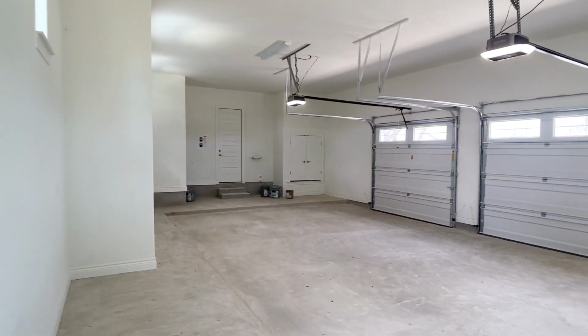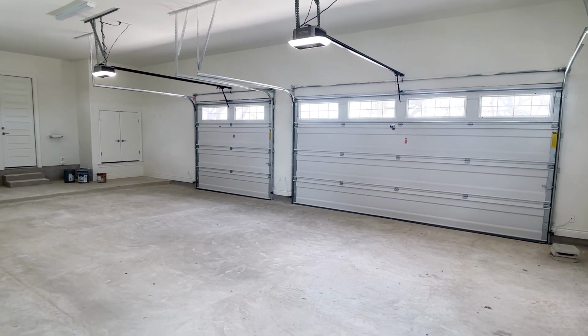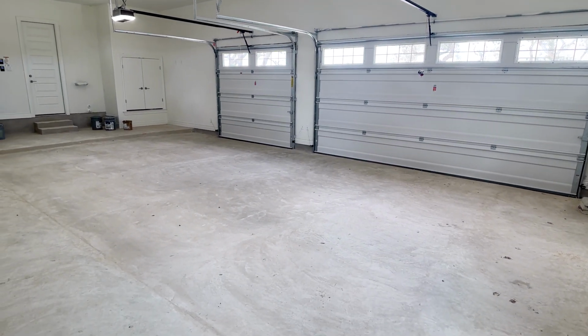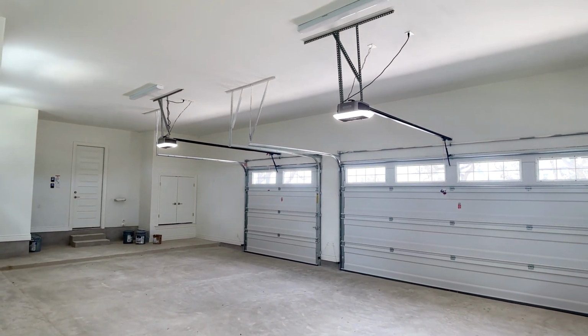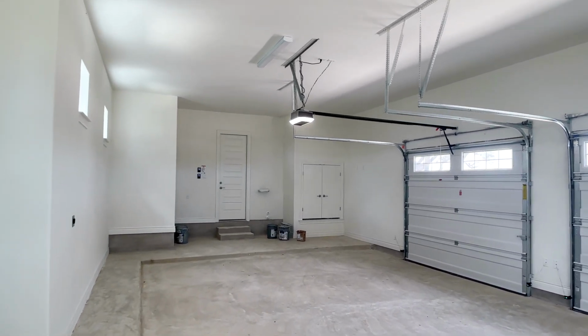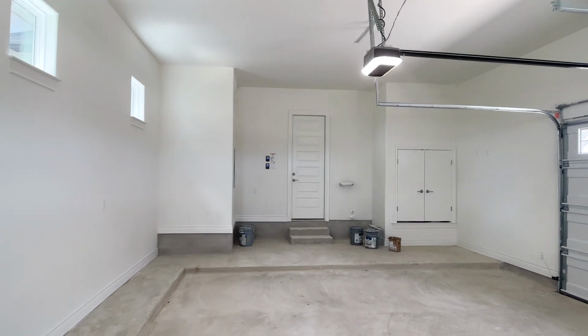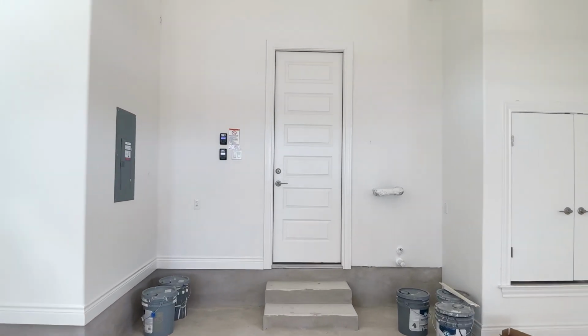And again, remember, I'm going to take you up in the drone in a few minutes. So I think you're going to love that. But if you're looking for a spacious garage, really bigger than 3 cars, it will only fit 3 vehicles, but 3 very good sized vehicles and plenty of space around the sides, the back, and again, more windows on this back wall. You don't typically see windows in a garage on 3 different walls.